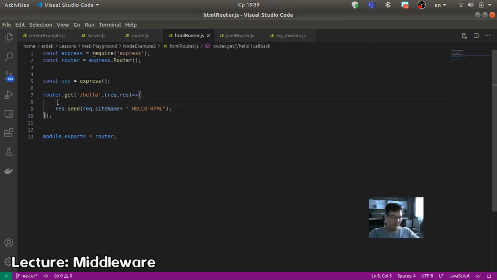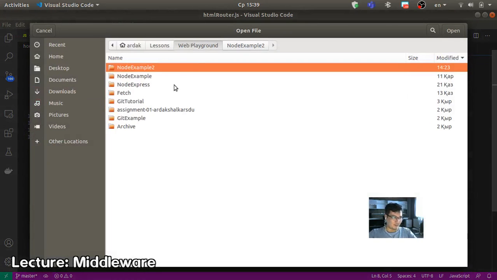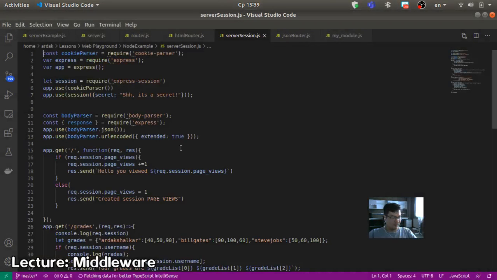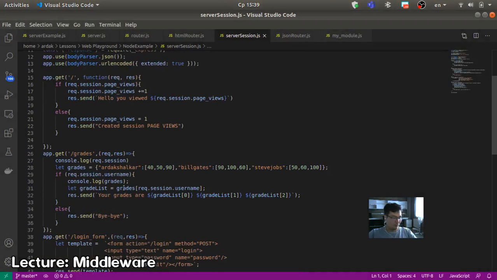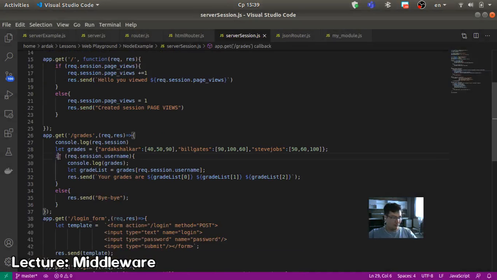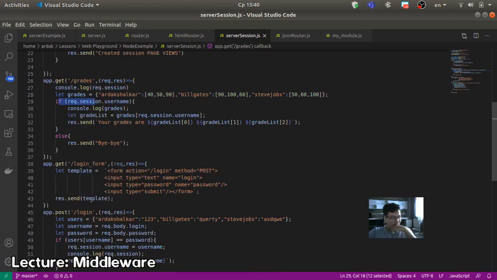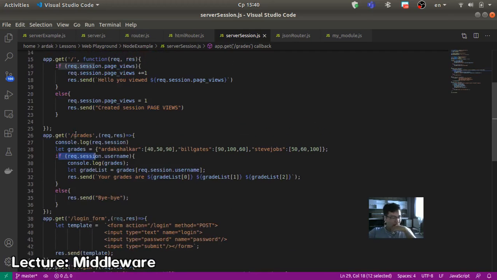If you remember from the last example, what sessions were, we used this one. We had a login form and also this one, grades.